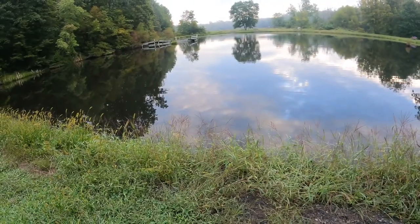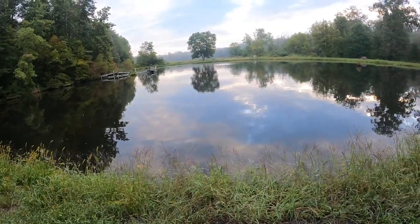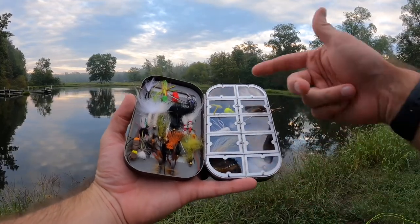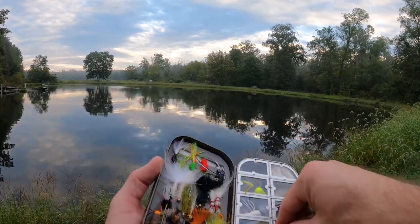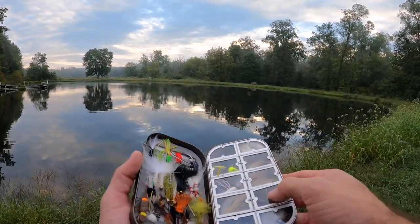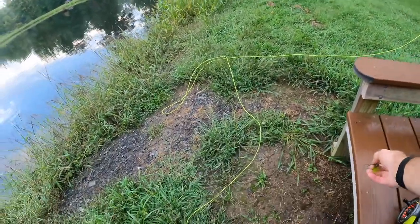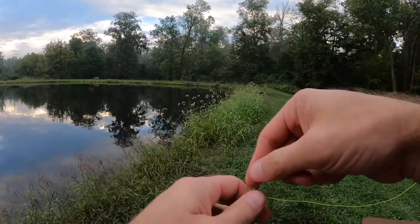We are geared up. I can see something swimming over there — probably a turtle. Besides getting absolutely ravished by mosquitoes, I went ahead and got us set up. Here is my fly box. Got a lot of top water stuff, stuff that goes beneath the water. This one in the past has been amazingly successful — a crayfish pattern. What I tied on this morning is a bogle bug, so a little popper action. We'll see how this fares for us.